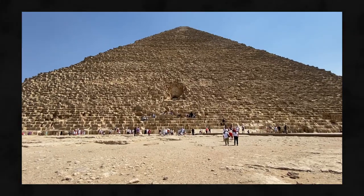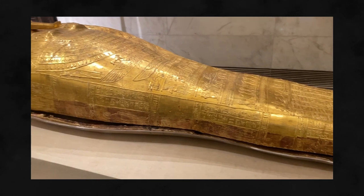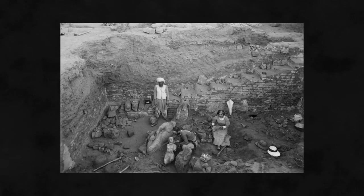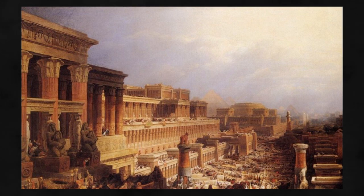I'm so grateful I was able to visit this incredible monument. It's hard to grasp just how advanced and amazing the ancient Egyptians were. From incredible architecture and mathematics to the invention of paper. Who knows what continues to lie beneath the sand of Egypt, a civilization filled with mystery and riches, the motherland of the human species.